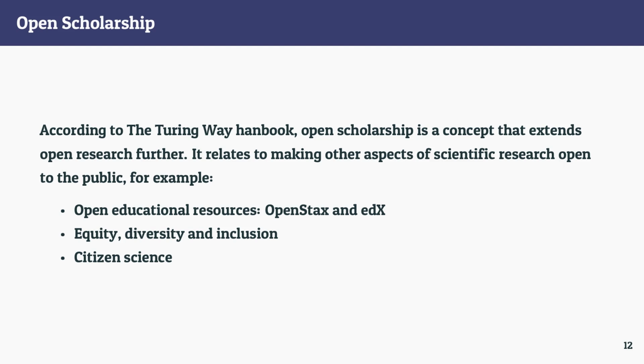Equity, diversity, and inclusion are principles that ensure scholarship is open to anyone without barriers based on factors such as race, background, gender, and sexual orientation. Citizen science is the involvement of members of the public in scientific research activities such as data collection, analysis, or dissemination. For example, you can participate in citizen science projects such as Zooniverse or Foldit.